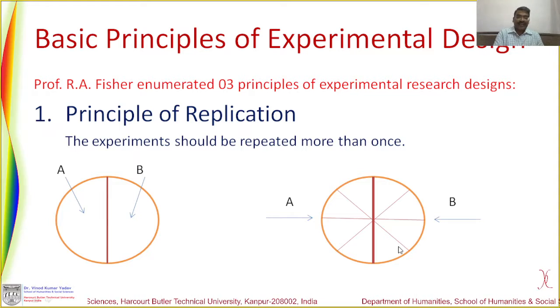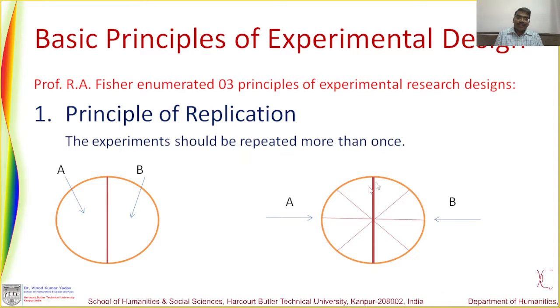Now, what are you doing at all? If you are testing A product in this north region of Kanpur, and B product in this region, you can say that A product is performing better than B because of this extraneous factor, that this market is basically the Swaroop Nagar market, Kent area market, or Kalyanpur market, where the customer has paying ability and their living standard is high and so on, as compared to your Kidwai Nagar, Barra, or South Kanpur.